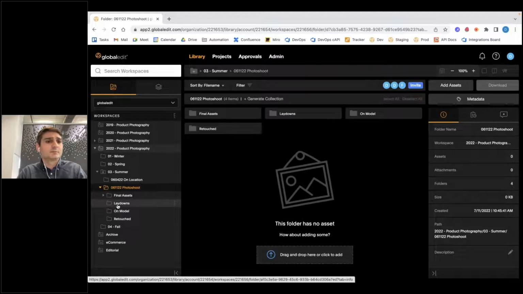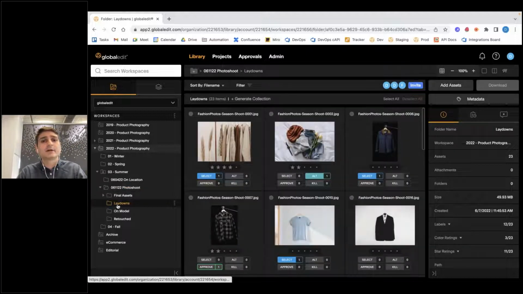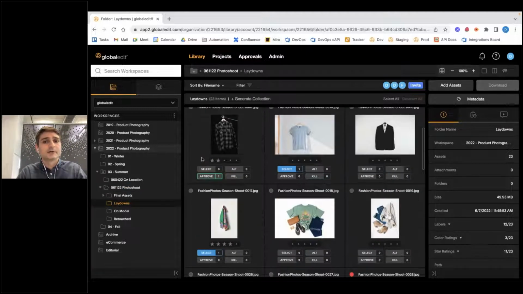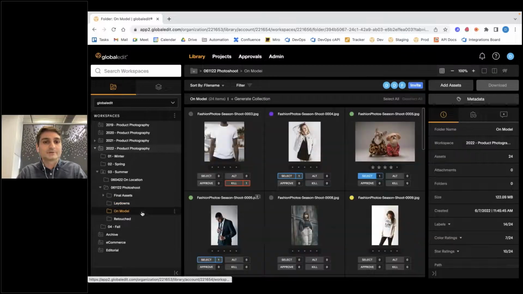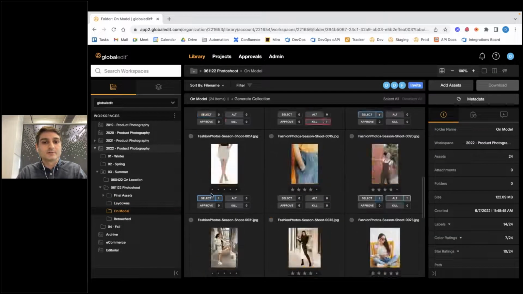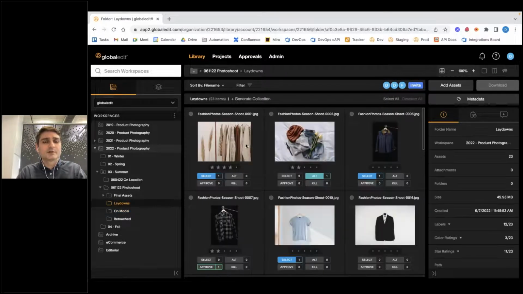And in this example workflow, these images in these folders are right off the camera from the studio. So here we have some nice royalty-free stock photos of laydown products for clothing, and we also have a set of on-model images. And you can see in here, we have all the great Global Edit collaboration tools. I can go ahead and add a color label to this to signify part of my workflow. I can change the star rating. I can apply these labels to help filter and whittle down these images to exactly what the retoucher should be looking at. And of course, I can collaborate with the rest of my team on this.